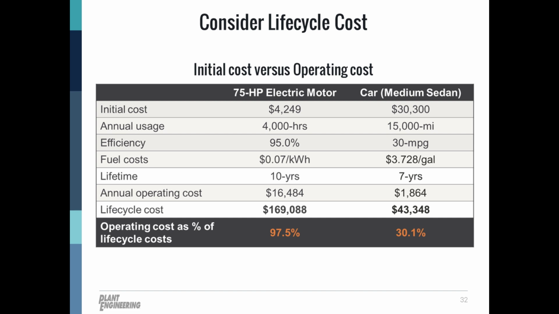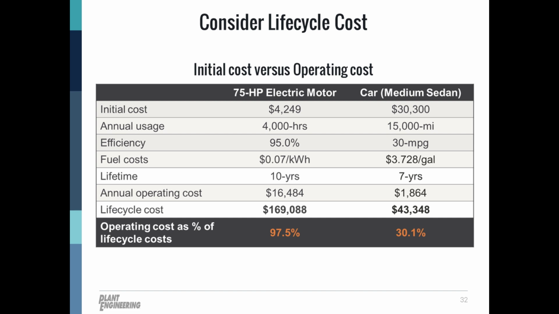So notice the purchase price, and look at the annual usage, the efficiency on the motor side, 95%, the car at 30 miles per gallon, fuel costs, and then lifespan. We'll then take all of those variables to calculate the life cycle costs for each product. It's kind of a hot button topic right now, so not surprisingly, the average price I've listed for regular gas has increased quite a bit since I made this slide deck just last week. But even with the higher fuel costs, the concept doesn't change.